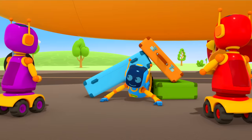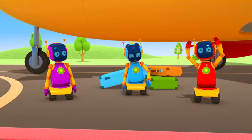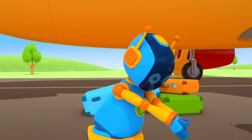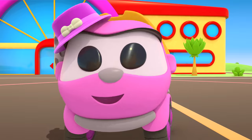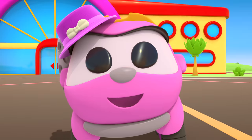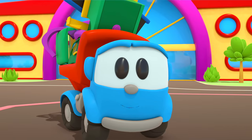Crash! That didn't work. Hello. What are you doing? The robots are showing Lea that they want to get in the airplane and fly off. Are you diving? No, you're a bird! It looks like Lea can't understand them. A big bird. A flamingo! Hello. They want to get into the plane.